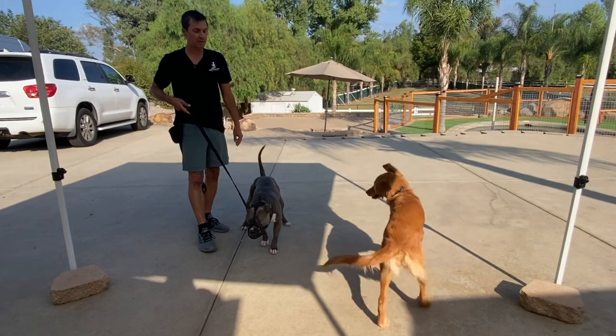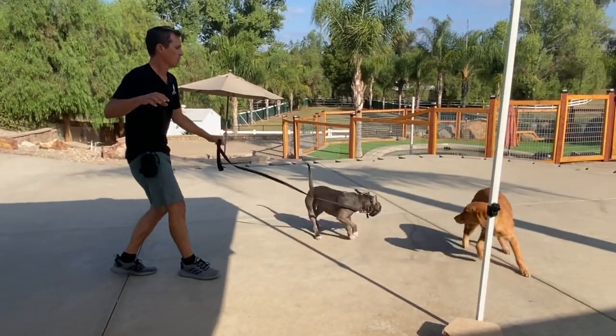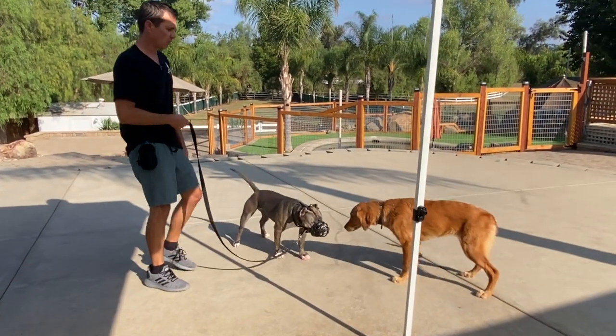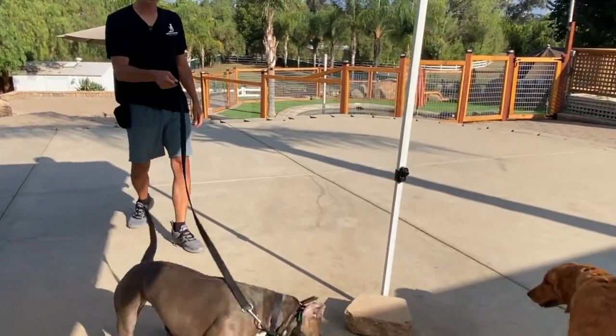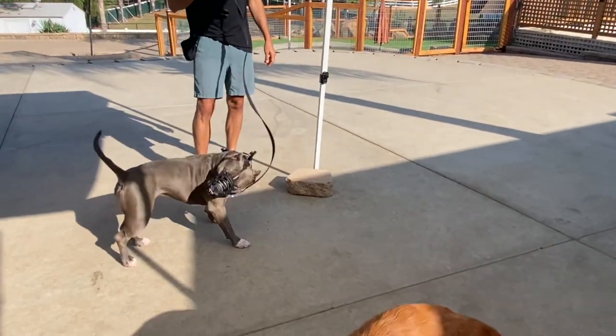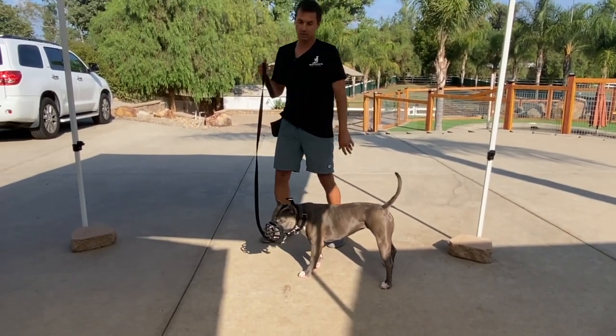It's hard to stop roughness. You can pick a point, like when she was up on Sugar's back. But it's hard to stop just general roughness. It's like trying to change someone's nature, which is hard. We can pick a behavior, eliminate that behavior, but just overall roughness, that's tough.